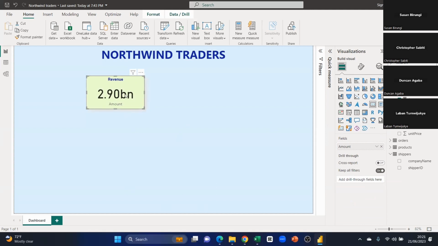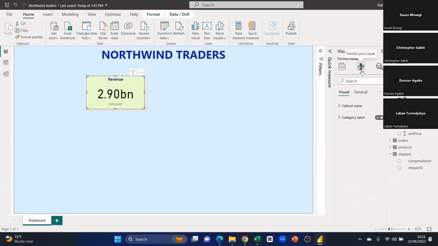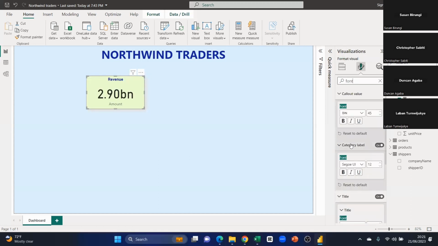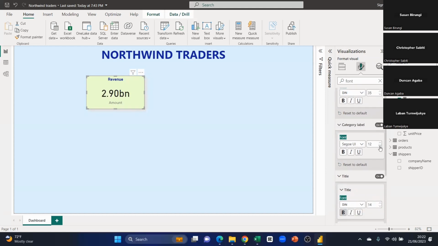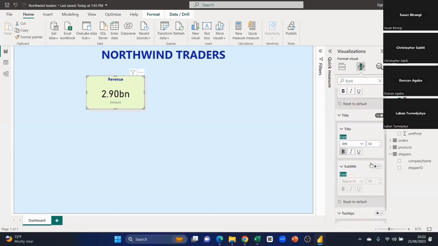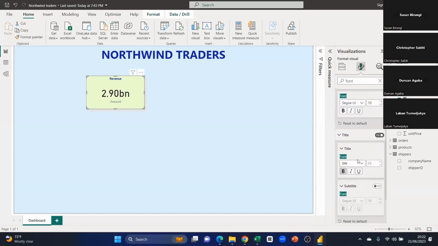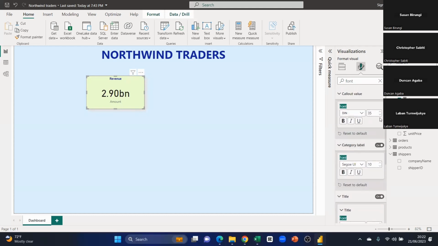But let's reduce the font because I want it smaller. So you click on it again. Actually, if you want to search quickly, click here, you type the word font here like this. Everything that has font will pop up. So you start reducing. Here we have started with the callout. Then you scroll down, you reduce, this was the label, amount. You go to, this is the header. Then the fonts are done. We can reduce this some more.